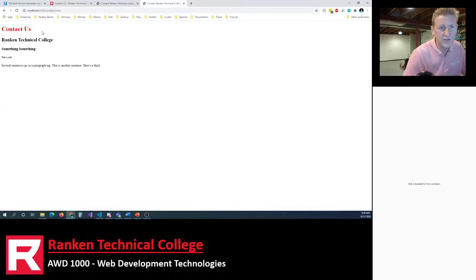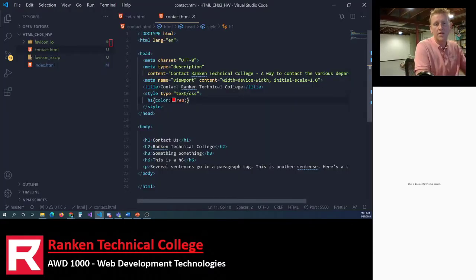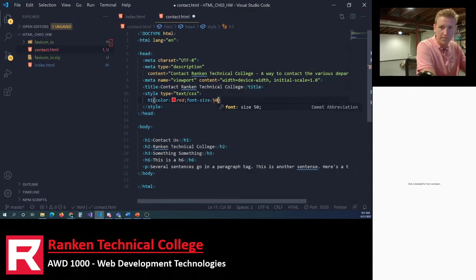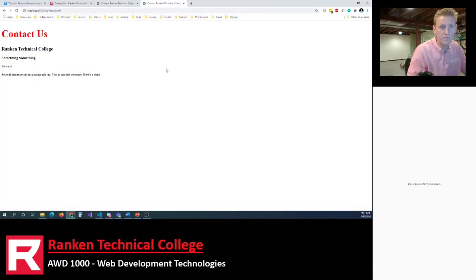So the color is working. I was trying to show you how we can use CSS, which is what I'm writing here, to increase the font size.